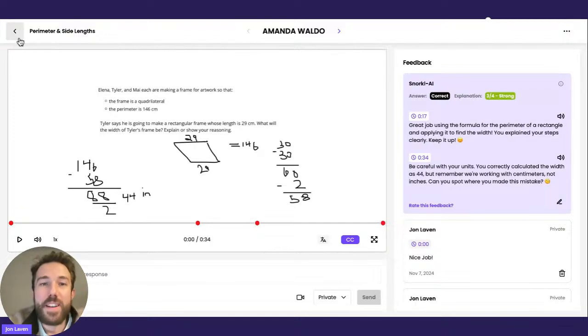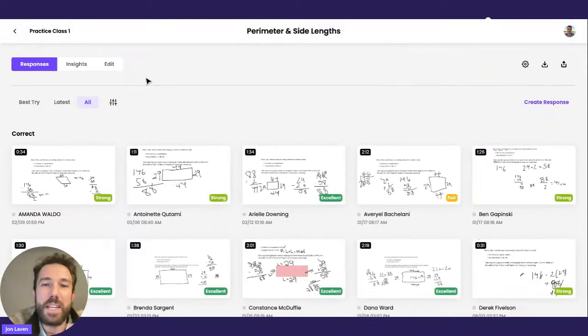So if you haven't tried this out yet, I'm really excited for you to get a chance to try this with your students, get them snorkeling. We hear all the time that students actually really love the challenge and the support and getting that immediate feedback on their thinking that can really validate what they're doing and help support them to make improvements.